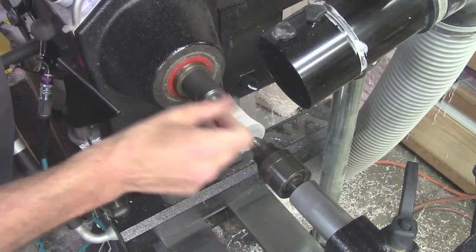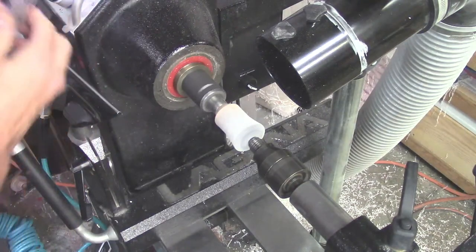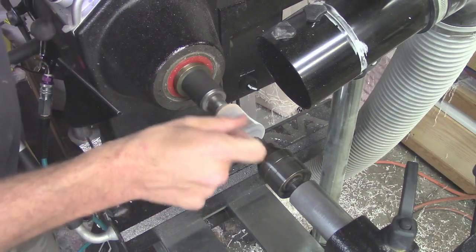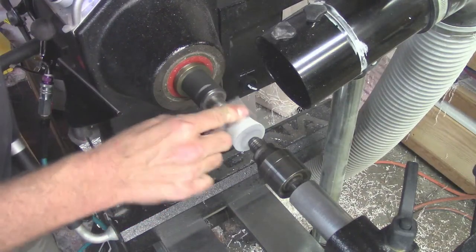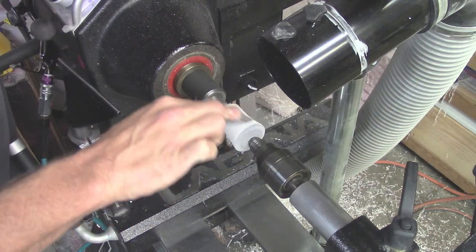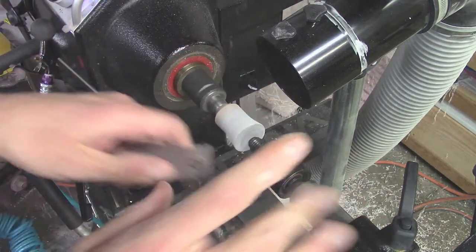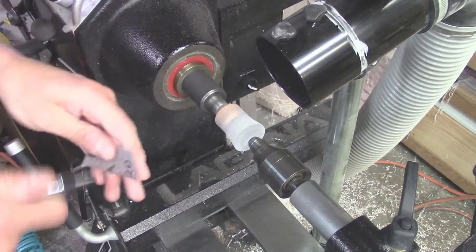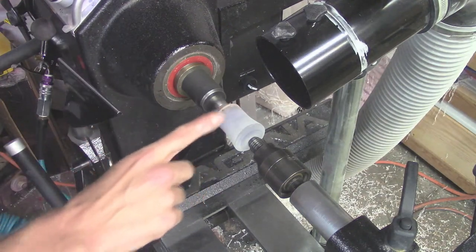But they've got some, like the Rikon, where you have to change the belts to change speed, so it depends on what you're comfortable with. I really like having a variable speed. I like reverse. I kind of like the bells and whistles on my lathes, and I'm willing to pay for that. But if you're just looking to get started on something cheap, the cheapest Rikon mini lathe is a really good lathe. It's gotten excellent reviews from people.